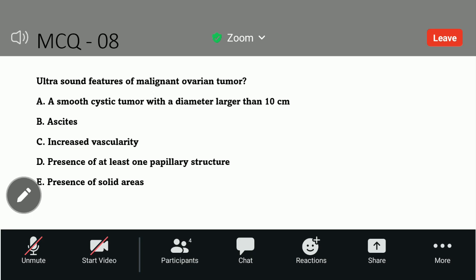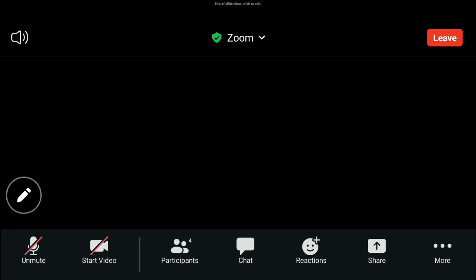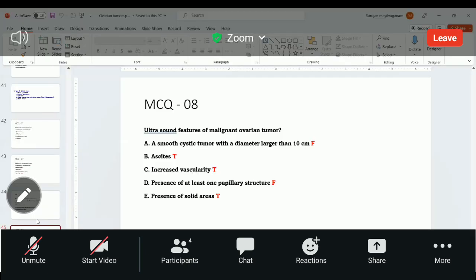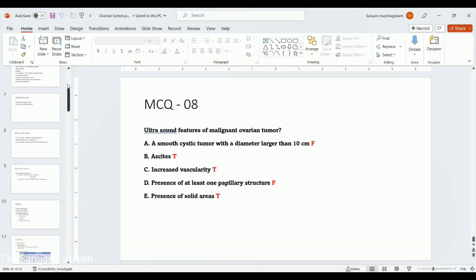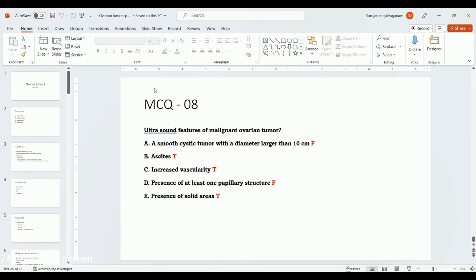Okay. Ultrasound scan features of the malignant ovarian tumor. I will just give the answer. The answers are all there in my slides, that IOTA classification. So just go through that, that's what I told you. Just remember the IOTA. For the last years, they have been asking at least one question per year on the IOTA classification. Someday you also may have one question. That's all regarding that. The SEQ is very rare, but if you study this, you can answer the SEQ as well. I think for the previous paper, we had one SEQ regarding ovarian cancer.